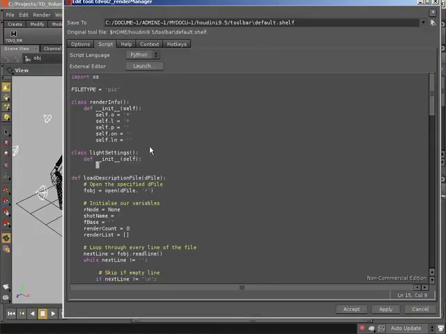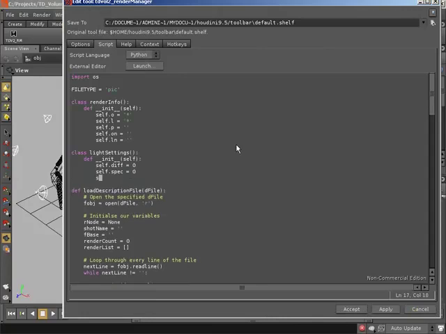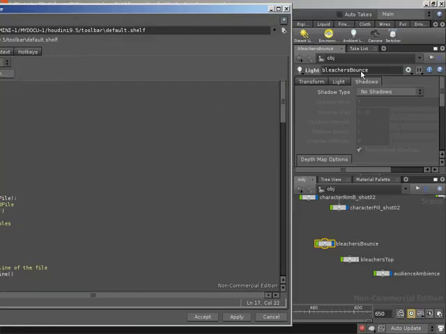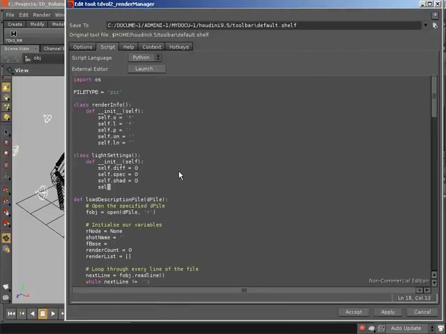So what we're going to have as members of our light settings is going to be a diffuse parameter, so self.diff, and we're going to default that out to a value of 0, 0 being diffuse is off, 1 being diffuse is checked on. We're going to have a self.specular parameter, again defaulting to 0, 0 being off, 1 being on. We're going to have a self.shadows parameter defaulting to 0. 0 means we don't have shadows. 1 would mean we have ray trace shadows, 2 would mean we have depth map shadows. And finally we're going to have a name parameter, which I'm going to default to an empty string. And this name parameter is going to store the path to the light that we represent.